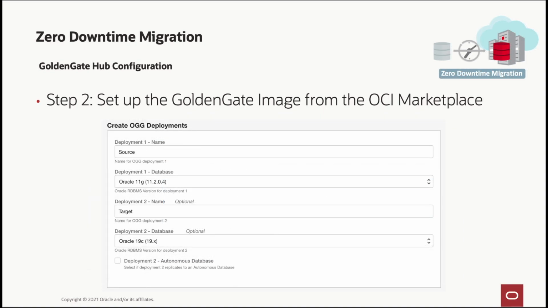You're going to have two deployments for Golden Gate, one for the source, which you can name source, which we did, and then one for the target, which you can name target. Then you have to select the type and version of database they are connecting to. So the source is going to be 11.2.0.4 and the target is going to be 19, because for the purpose of this presentation, we're doing a migration in which the source is a lower level than the target, so that you can see how we can migrate and upgrade at the same time.